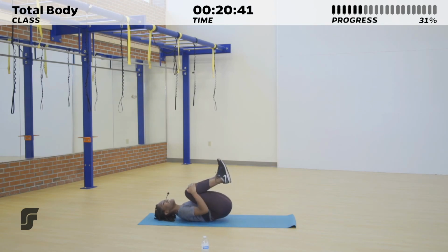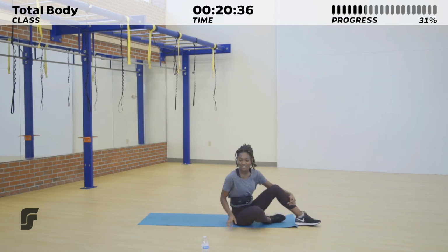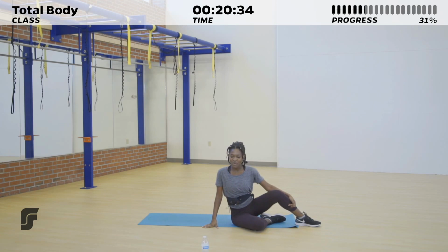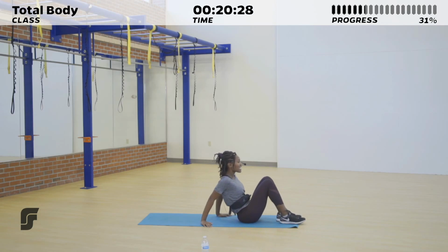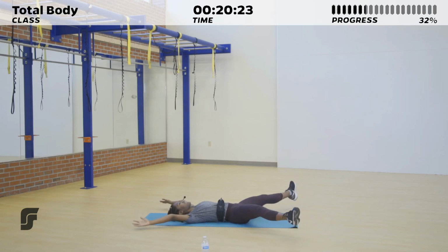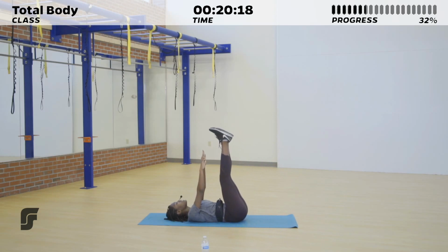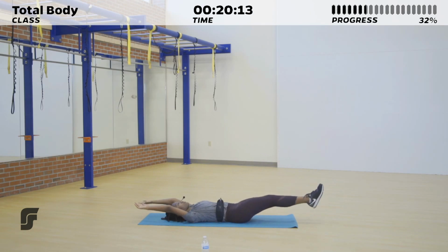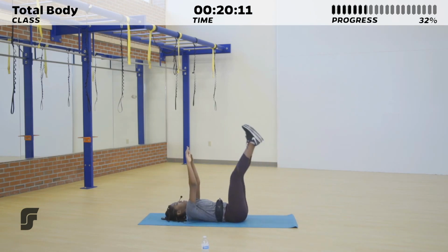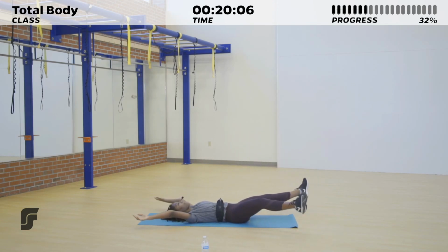Bring it down. Rocking those knees to the chest if we need to before holding ourselves back up again. Next move that we're going to be going into, we're going to be on the floor, taking it into what I like to call floor jacks. So we're holding ourselves up as we take our body out into an X and bring it back up again. Then lifting the arms and the legs, reaching for that jackknife before doing it all over again. So getting ready here, 4, 3, 2, 1.